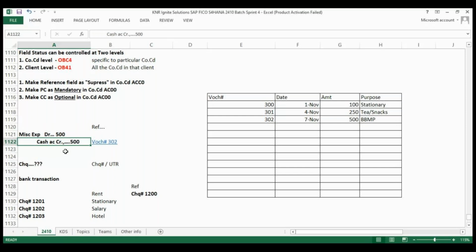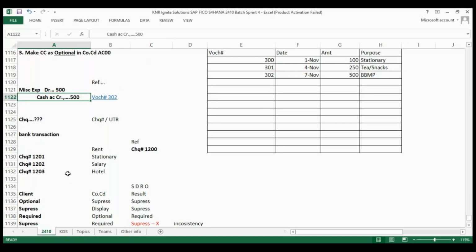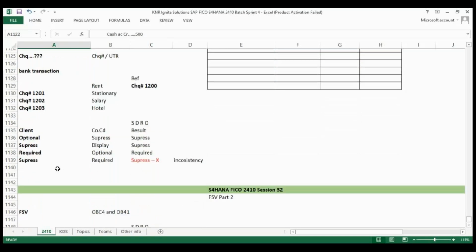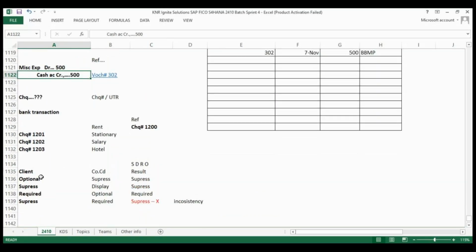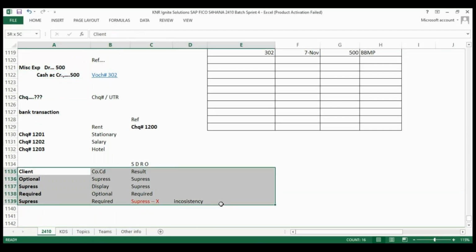Whenever I spend my petty cash, I want to track them with either a UPI ID or a voucher number or a check number. As it is petty cash, there is no check coming into the picture. So everything is cash. Either it should be a UPI number or a voucher number, or it can be anything, depending on the business. It's just one reference number where you can track that. Okay, that's what we started discussing.